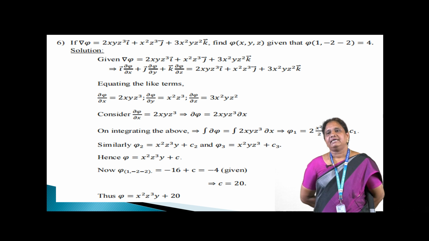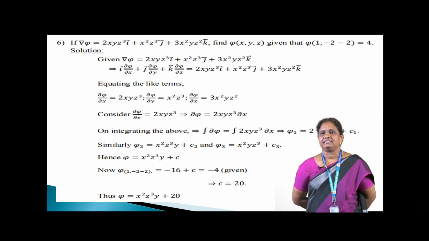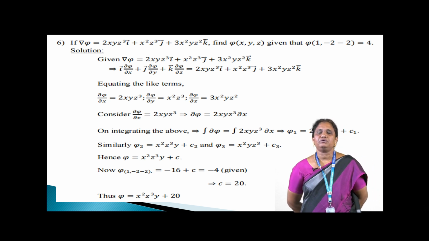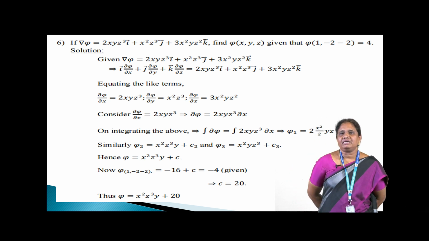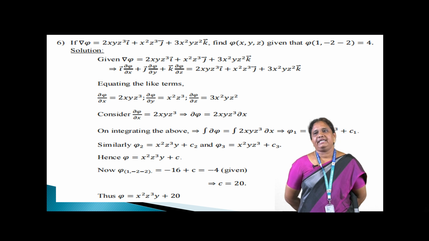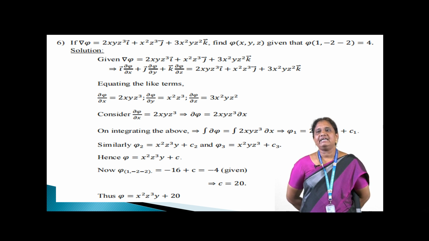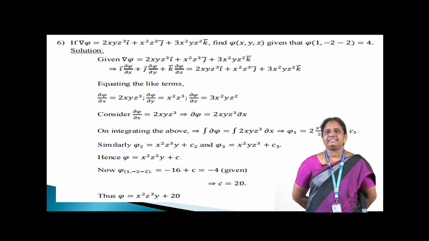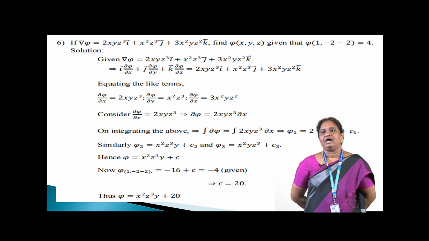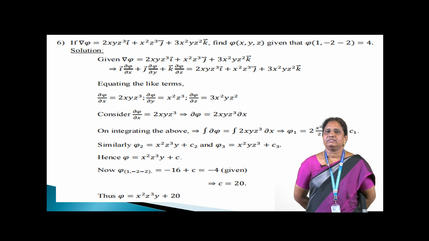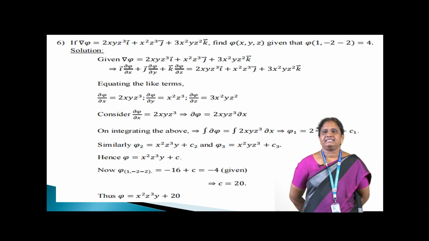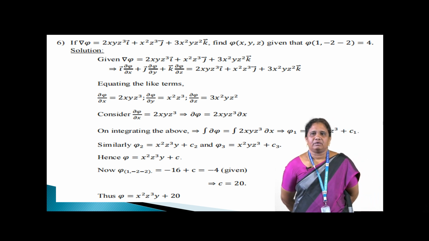So we are indicating the left hand side here as phi 1, which is equal to the right hand side, where we have to integrate with respect to x, but we have all the variables x, y, z. So here treat y, z as constants and integrate with respect to x alone. So we get the answer 2 times x square by 2 into yz cube plus constant c1. As it is a general integration, we have to put the constant c1.